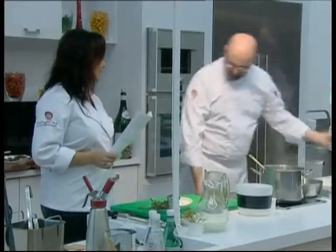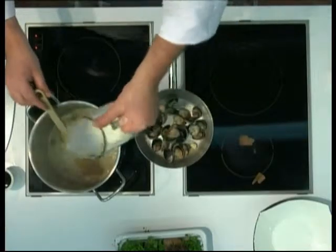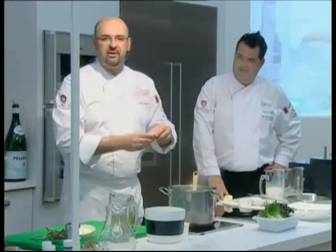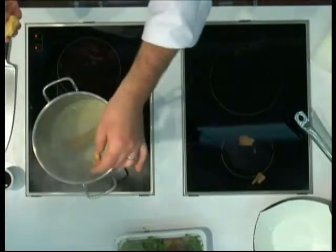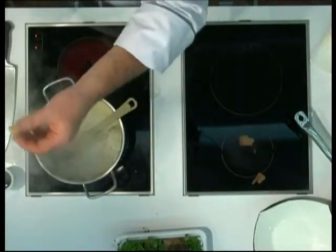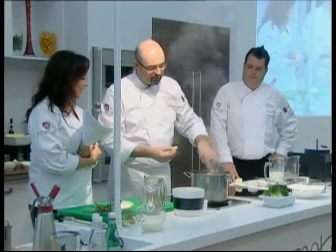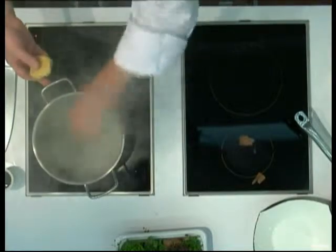We're gonna bring in a little bit of cream — heavy cream. Since in every recipe there's a little secret, we add a little bit of roux. Roux being half butter and half flour — we melted butter and flour together, whisked it up, cooled it off, and made that sort of a play-doh consistency. You just drop it in there and right away you'll see the soup thicken up.